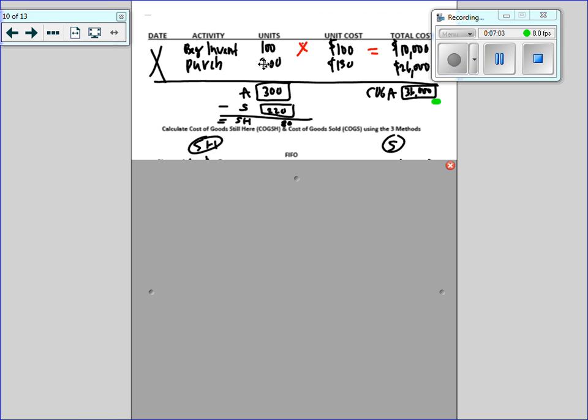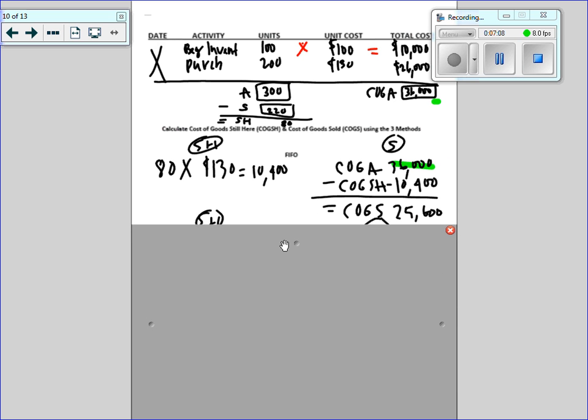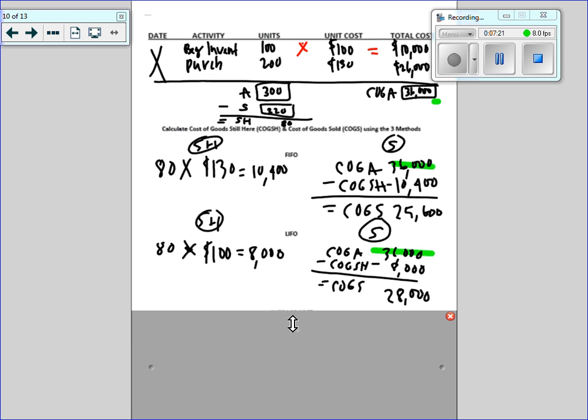I think I'm going to show you this page first. There's your FIFO. The newest stuff's still here because we're recognizing the values of the oldest stuff for the first in. LIFO would of course be flipped. The oldest stuff is the stuff that's still here, with the newest stuff, more expensive stuff in this case, sold. With FIFO, you never really sell the oldest values because you're constantly adding new in.